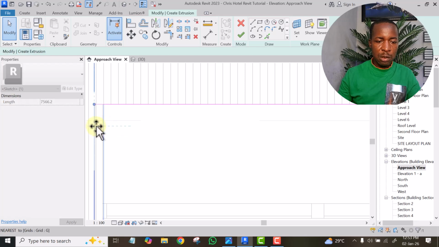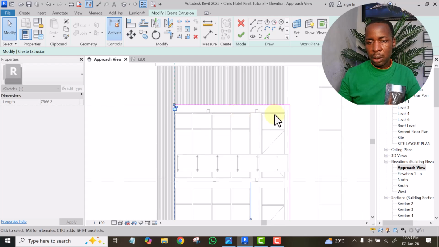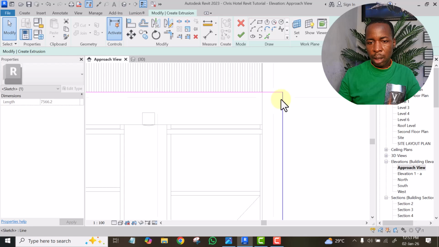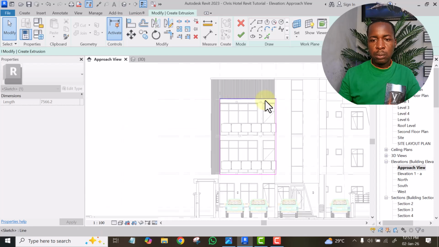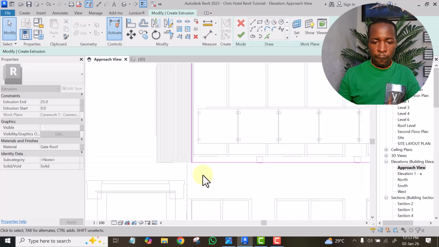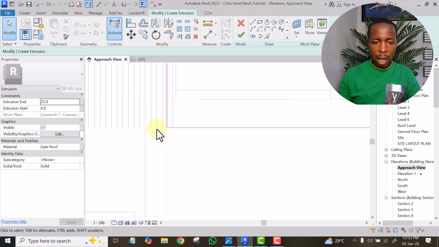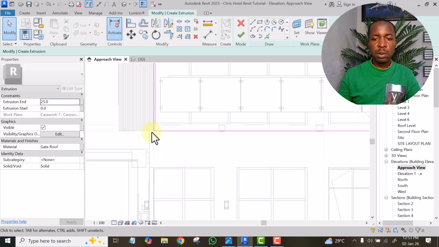I need this to go this point a bit. Then I want this one to be somewhere here. Then I want this one to be aligned with this particular one, which is okay.